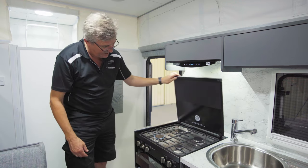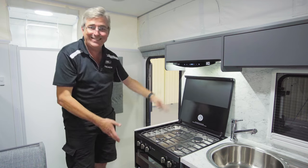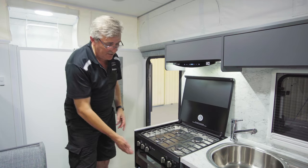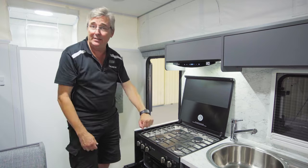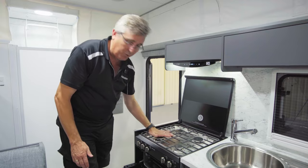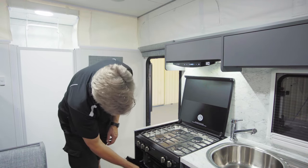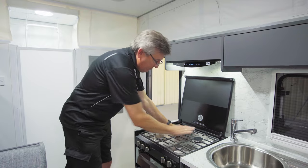If the lid comes down, most models have a cutout. So it's turned your gas off, so you can't accidentally turn your gas on. The thing is, if you're grilling your crumpets and you shut the lid, it turns it off. The other trick is to always check for temperature before you shut the lid. Now that was on for a nanosecond, and it's hot. But yeah, check the temperature, make sure you're ready to go.